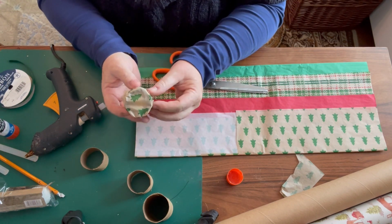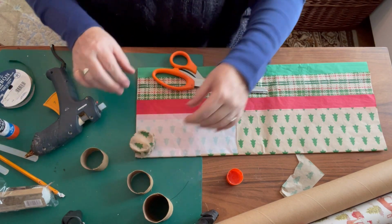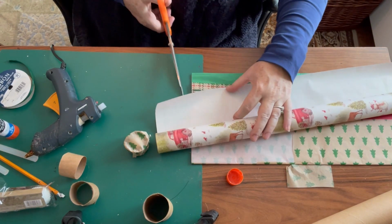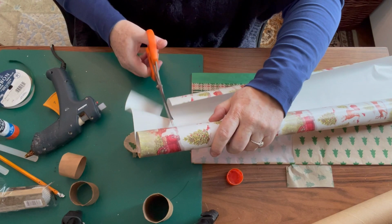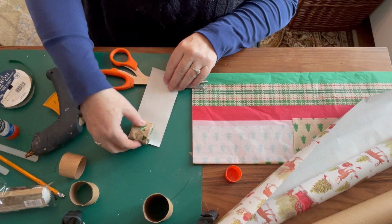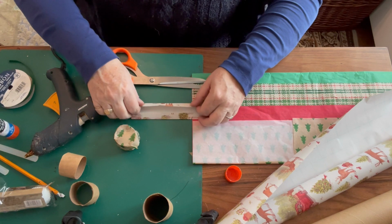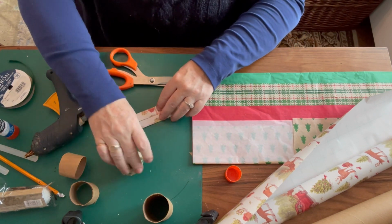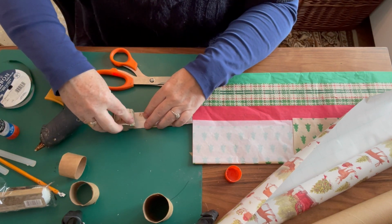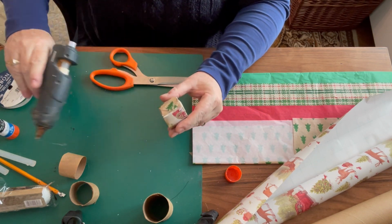So as you can see, we have a little drum with tissue paper on each side and a candy in the middle. Now we're going to take a piece of wrapping paper. You can use wrapping paper, you can use more tissue paper, you can use fabric, whatever you want to use. You want to make sure it's just the same size as the circumference of the little drum that you're making. It can be a little bit bigger or a little bit smaller, and just a little bit longer. And you're going to cover the outside of the drum with the tissue paper or the wrapping paper.